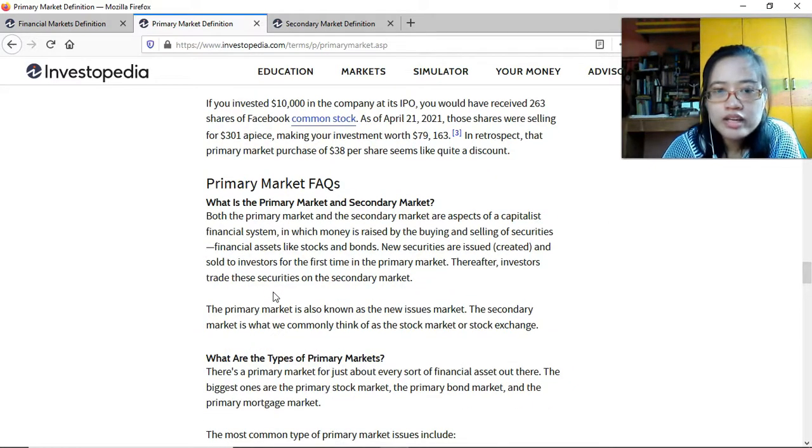Okay, facts. Frequently asked questions. What is the primary market and secondary market? Again, just to reiterate, if it's a first-time issue directly from the issuer, it's the primary market. If it's from one investor to another investor, it's the secondary market. Okay. In the primary market, the proceeds go directly to the issuer, so the issuer, the company or the government, receives the money, whereas in the secondary market, the sale is exchanged between investors and does not in any way affect the company. Okay.